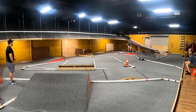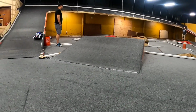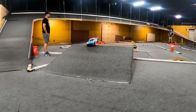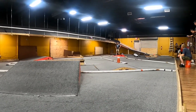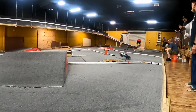No, it's not like a stadium truck at all. It's got a higher center of gravity, higher body. We'll have to get the main on this. Everybody's hungry on that one. See how they kind of go over the bumps a little bit more easily.